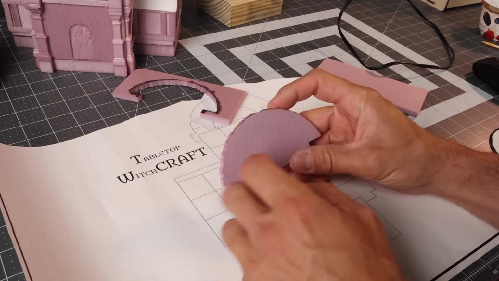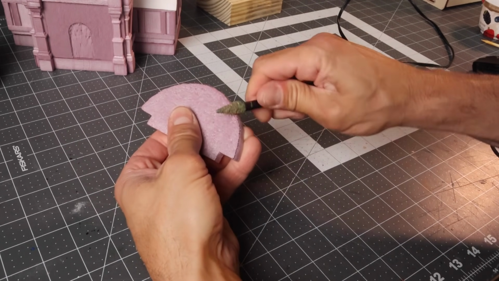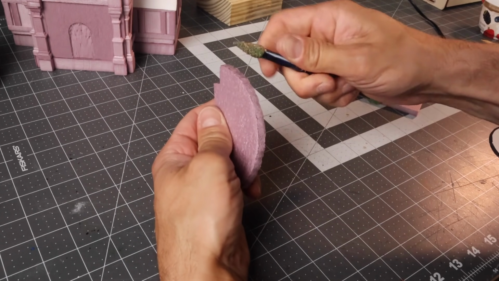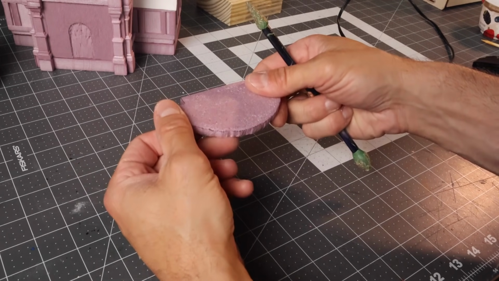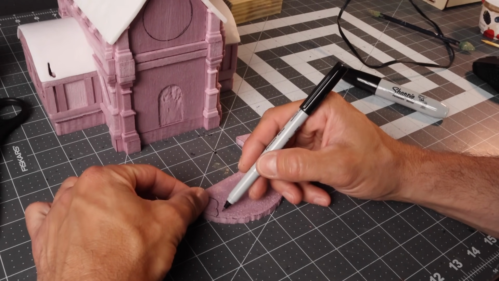You can see I made it wavy on purpose because this is going to be stone. I didn't want them exactly circular. Using my favorite tool here for texturing foam, I'm going to add some rock texture to that. And I'm also going to do the same here in just a second on the top piece.